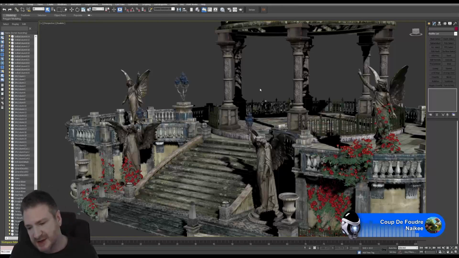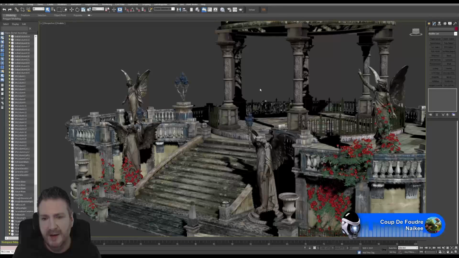I just show you guys Max because that's the program I work with in my working day to day. But like I've said all along while I've been working on stream, every 3D program is great now. There is no one really that's necessarily better than the other. There are just some that do things a little bit more easily than others. 3D Studio Max is used quite a lot in architectural visualization because it has a lot of things built into it, like creating stairs and window frames and that sort of thing.